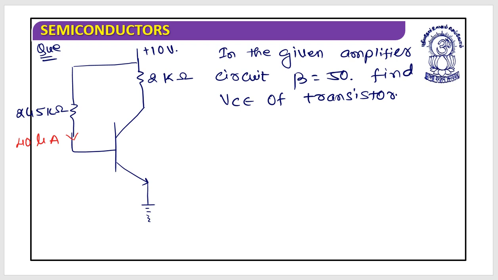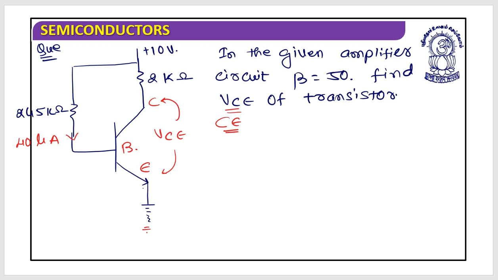First thing you must understand is that it is having an arrow, and if it is having an arrow, this is emitter, this is base, this is collector. As emitter is grounded, that means this is CE, a common emitter configuration because this is grounded, and this will play a role on both the sides. So first thing, this is CE configuration. Next thing, what they want is VCE, that means they want the potential drop between these two.